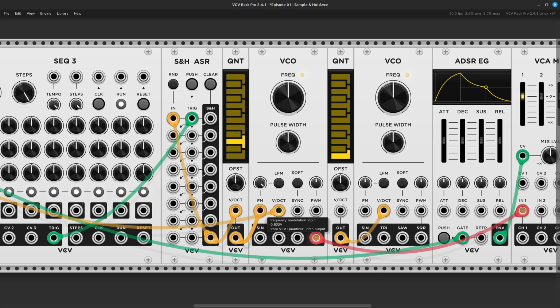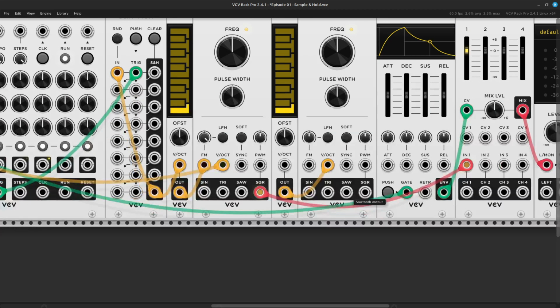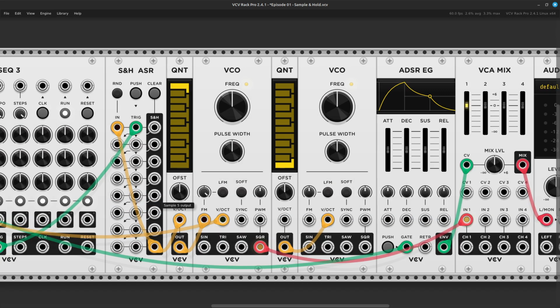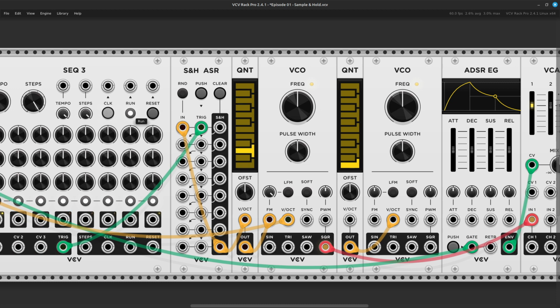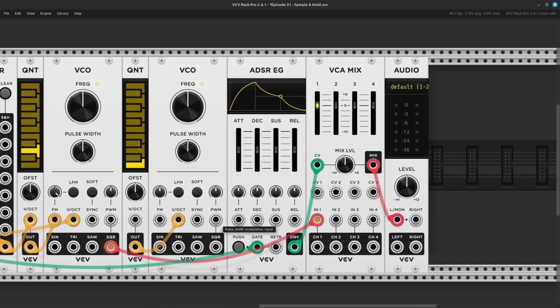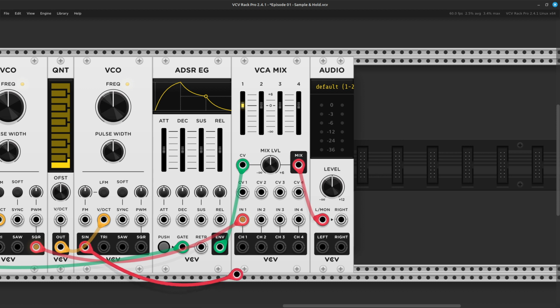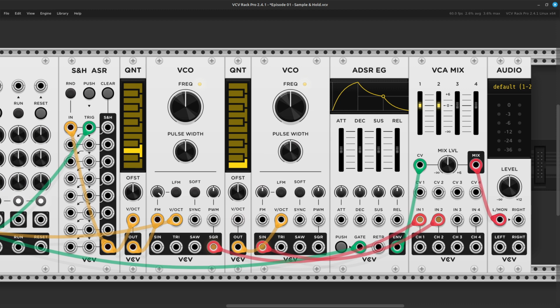So we kind of have like an arpeggiator. Not as many features as you might want to have in an arpeggiator, but you know, for trying things out, you can get some cool stuff. Let's stop the sequence and let's do our second oscillator again. Hook that up to input 2. We're going to hook you up to the second quantize.